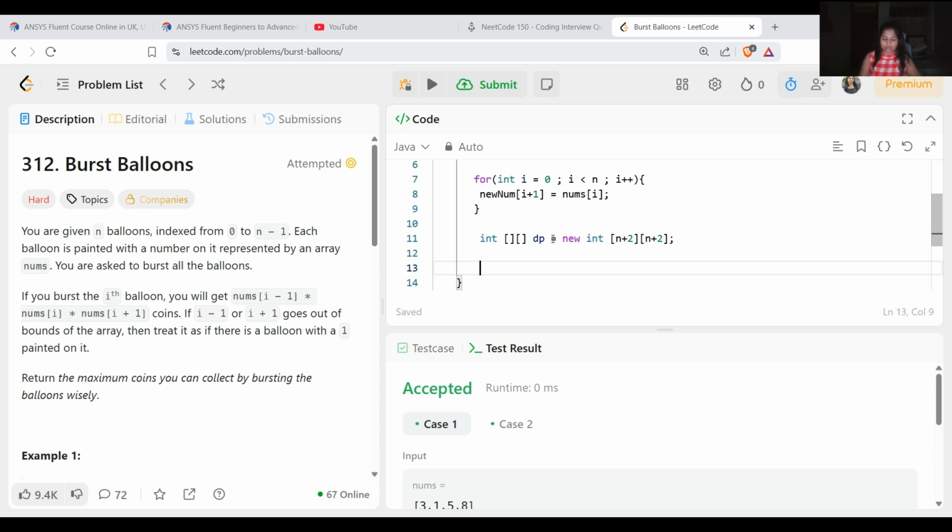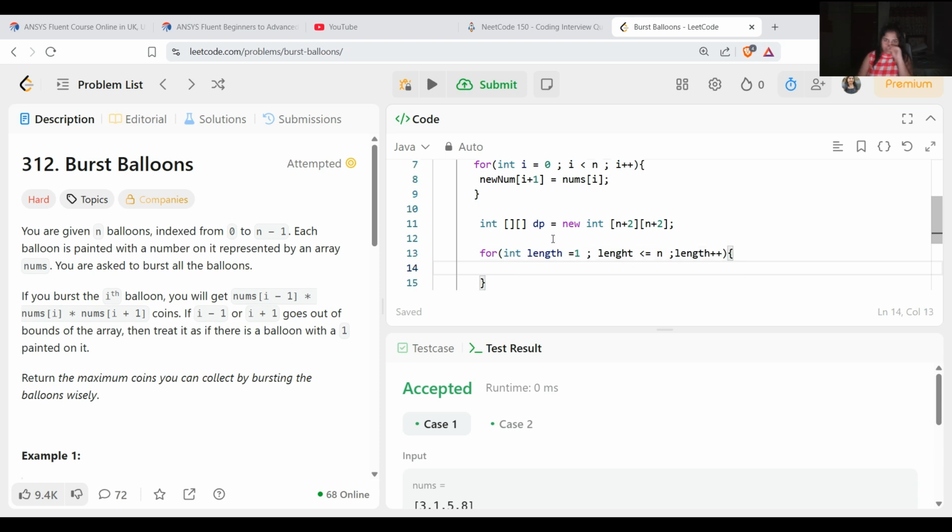So first will be the outer one. So for int length, initially keeping it 1, and the length should be less than or equal to n, and length plus plus.